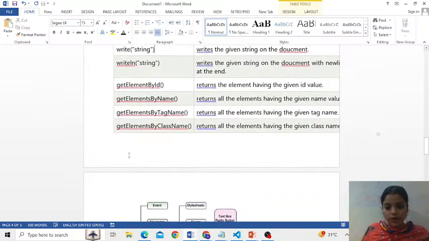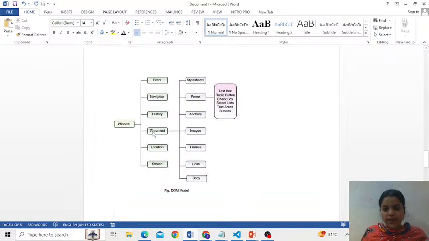For example, window has document, that's an HTML page. This page has a form, and this form has one text box. I want to read the property or value of this text box. So how will I reach it? In coding, how will you reach the text box from the top down? Keep this map in front of you, the way Google Maps shows you the map. So window dot document dot form name, people, you have to write the form's name. You can't write just form name. Dot text box name dot value. This will return the value stored in the text box.